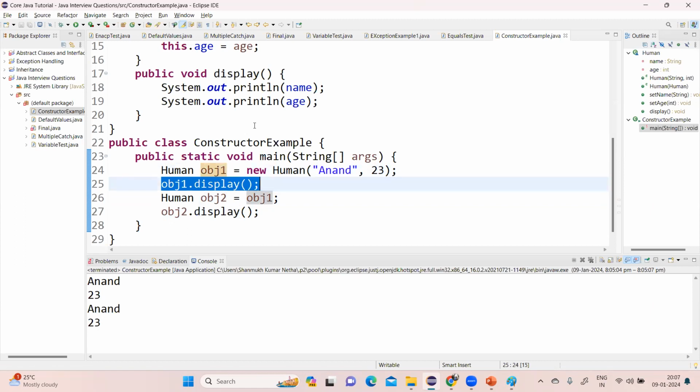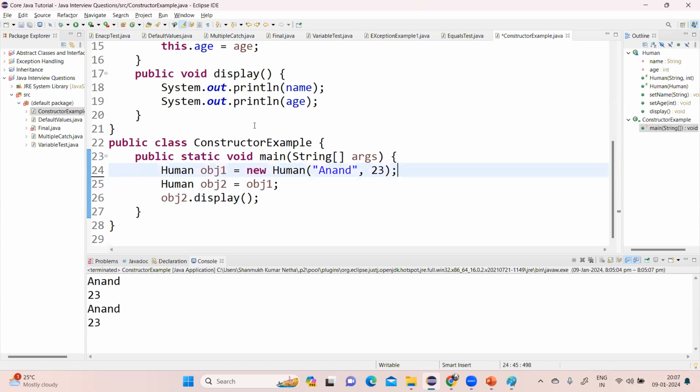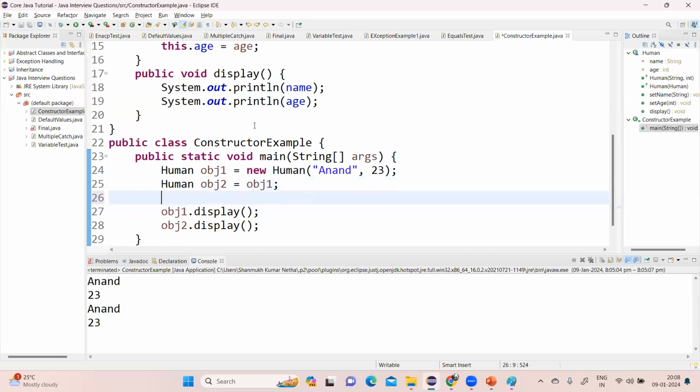So here, obj1.display, then obj2.display. Now I have created obj1 and obj2, and I have copied obj1 to obj2.